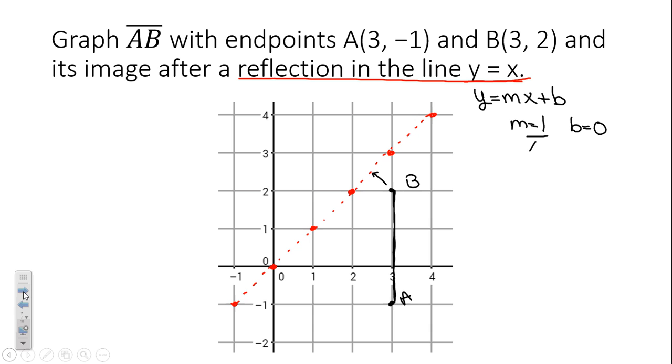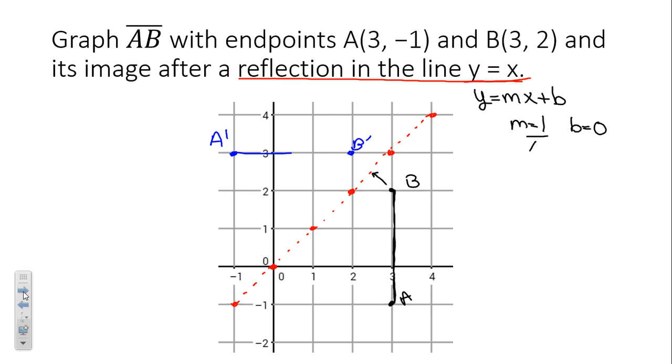We want to have an opposite diagonal. So if B is here, where is B prime going to be? There. Does everyone see why? It's half of a diagonal away, so we need to be the other half of the diagonal away. This is your B prime. Does everyone see where that will be, the mirror image? Now, how about A? How many diagonals away is A? 2. So where will A prime be? (-1, 3).